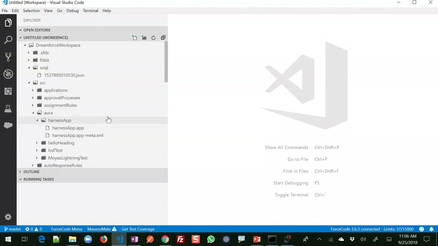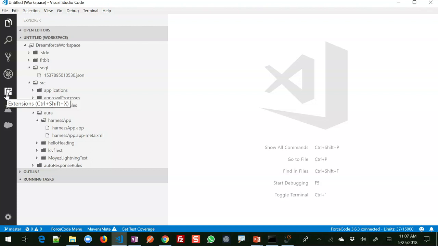So in VS Code, you can install a number of extensions. And I think this is one of the reasons that Salesforce decided that VS Code was going to be their platform of choice. It's because of the extensibility. And the Salesforce CLI connects through the extensions capability on VS Code, and so does the force.com CLI.